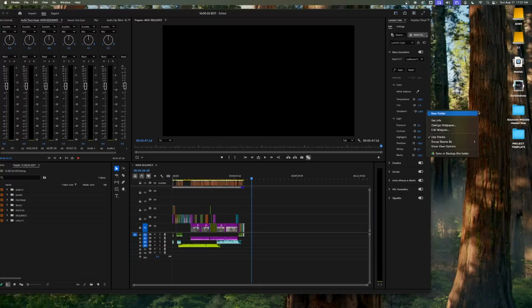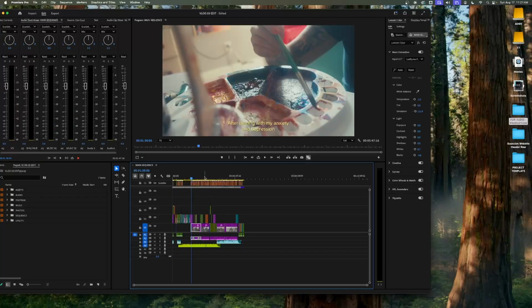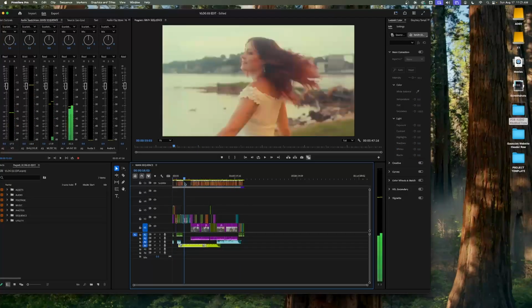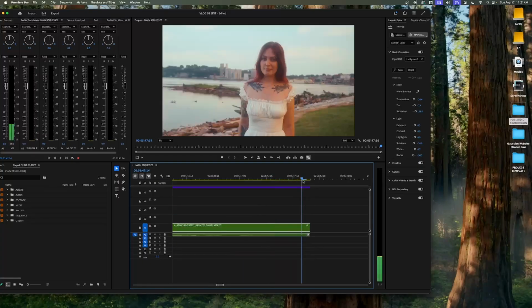So the first thing we're going to do is create a new folder. I'm going to put it on my desktop. Let's title it For Audio, and then production title, something like that. And the first thing we need to do in Premiere is, on the main sequence we're working on, export. Just export what you have, the picture lock cut or wherever we're starting work at. Ideally, it is a picture lock cut.